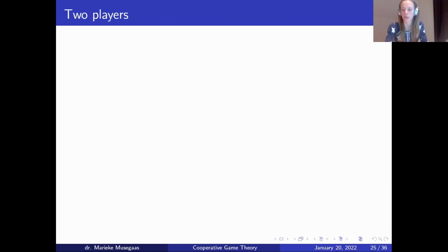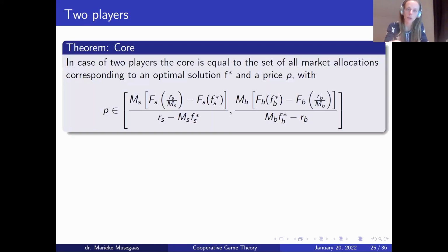Okay, suppose that we have only 2 players. You always need to start with an easy case. What is so convenient about 2 players? You always have a seller and a buyer, yeah? Or the amount of resources stays the same, but then nothing happens, then there is no question to answer. You always have a seller or a buyer. Either the vaccines go from here to there or the other way around. Maybe not all of them, but part of them.